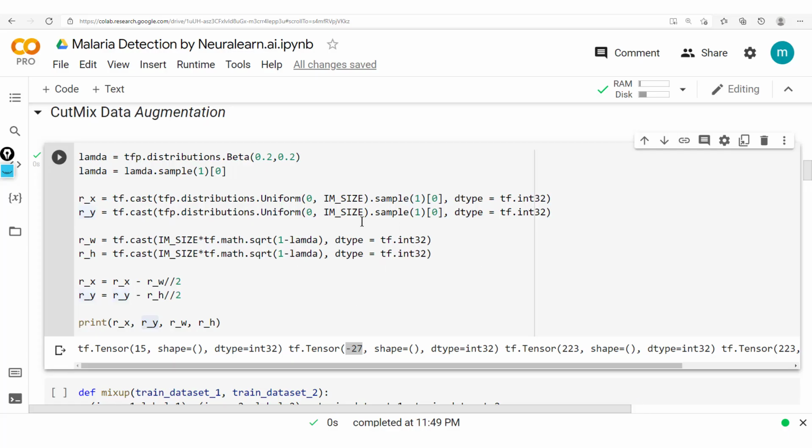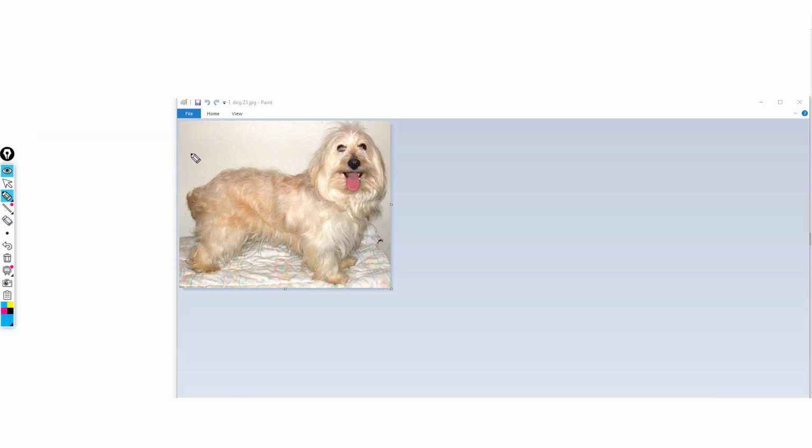When we run the cell several times, you'll notice that some negative values pop up from time to time. This happens when, for example, we have our center at this level, but our width is so large that it doesn't fit in the image, so it goes in a negative direction. In this kind of situation, our box could go out of the image. So we have to ensure that each time we create a box, we limit it to the image. This box now will be this one, and this other box right here will be this box. So we redraw this box so that it doesn't go out of the image. Our aim is to take this part off.